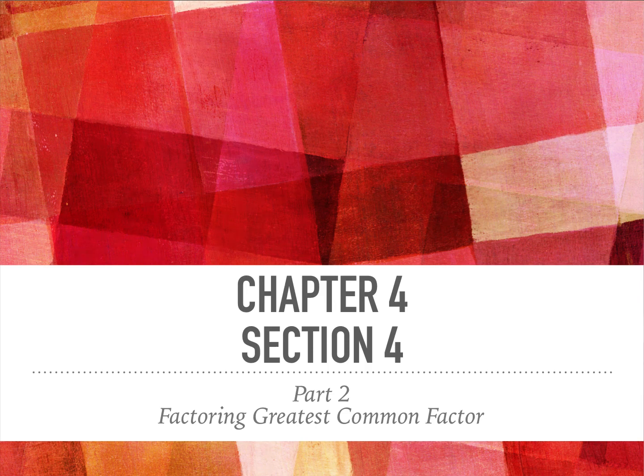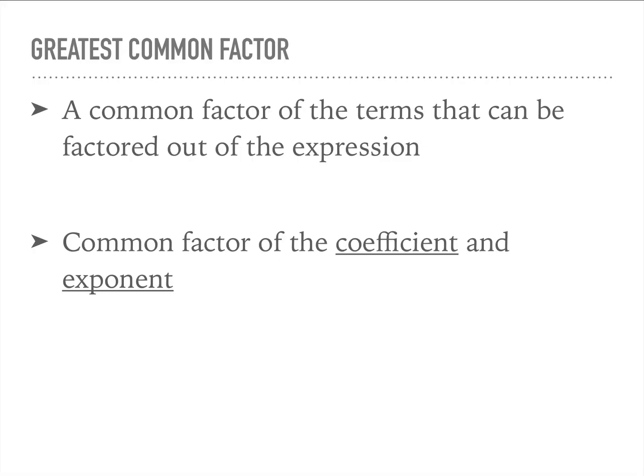So 4.4 part 2, we're continuing to factor, so same stuff that we did yesterday, but now we're going to have a greatest common factor. So a common factor of the terms that can be factored out of the expression is what we're going to take out. So anything that's in common in all of our terms is what we take out.